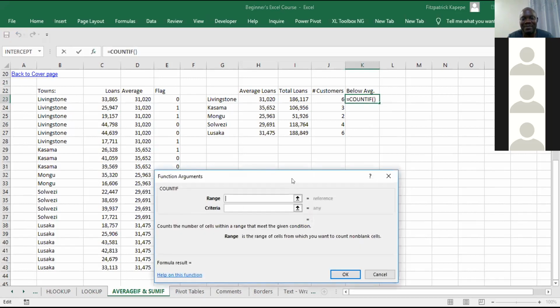But instead of Countif, because the Countif is just going to give us this range, which we don't want, here we're going to use Countifs.